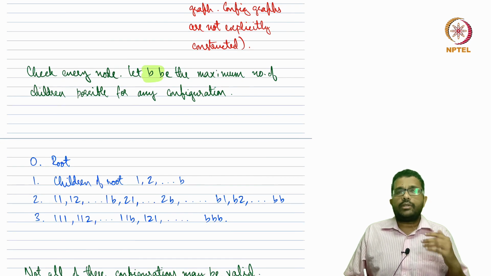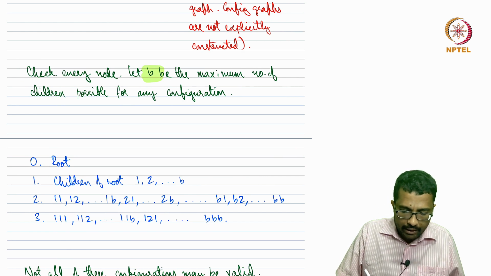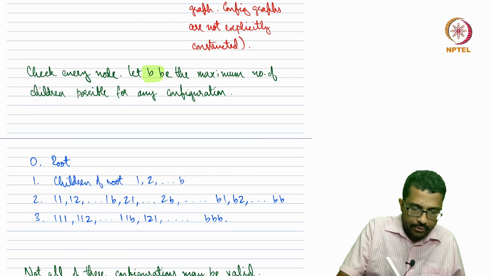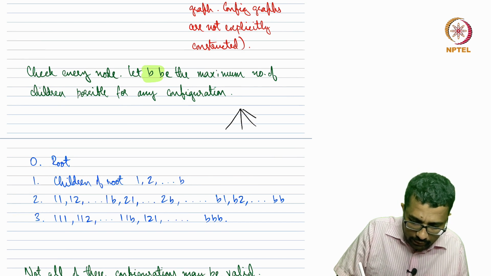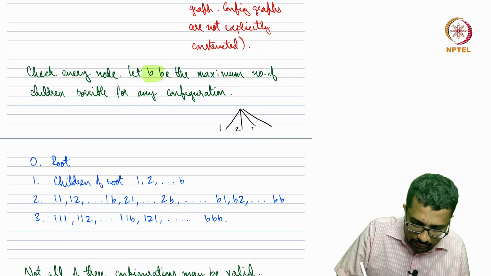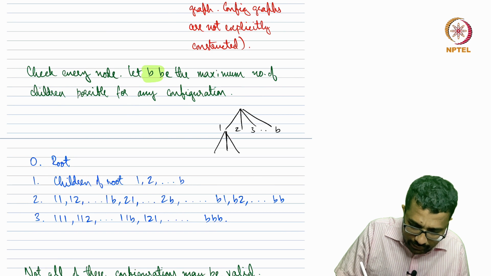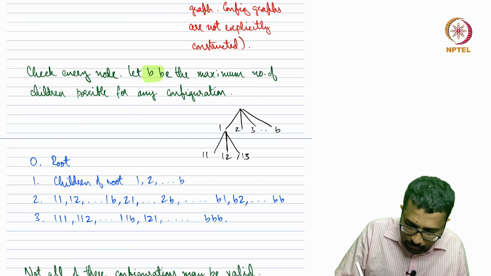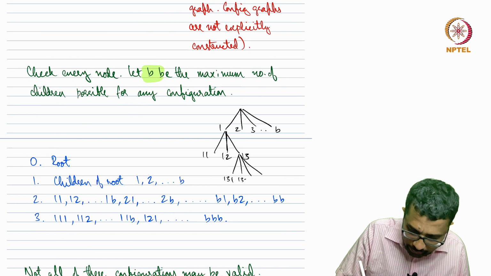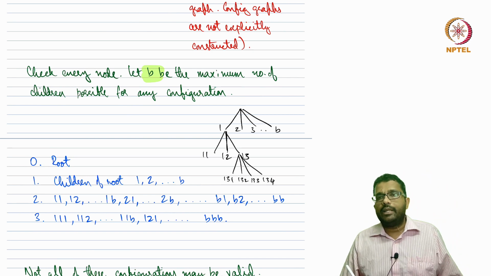So at the 0th level we have the root, then the children of the root, which I am labeling 1, 2 up to B. The reason is this: there is a root, and let's say 1, 2, 3, and let's say B, and let's say the node 1 has 3 children. I will call them 1 1, 1 2, 1 3. Let's say 1 3 has 4 children. I will call them 1 3 1, 1 3 2, 1 3 3, and 1 3 4. And so on. This is how we label it.